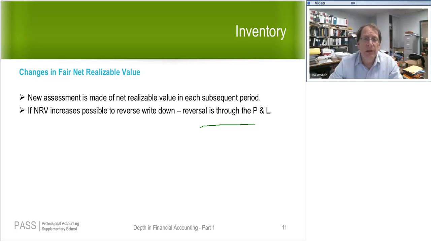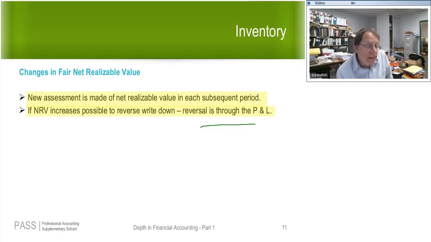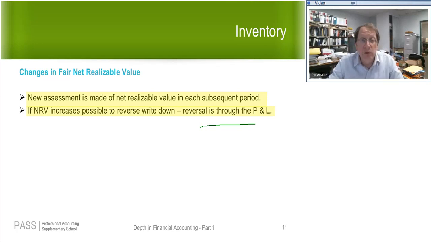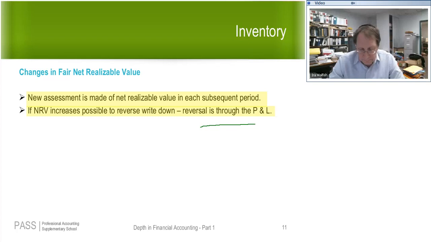So, to summarize: number one, you have to classify the item as inventory. Number two, know the basic accounting — lower of cost or NRV. Number three, they could give you different costs and you have to figure out which ones to capitalize into inventory. Number four, there's the issue of whether you treat all items together or separately. Number five, that can make a difference because of a possible write-down. And realize you can reverse the write-down. You're always working through P&L when dealing with inventory. You can't write it up above cost, but you can reverse the write-down, and that goes through P&L because you wrote it down through P&L.